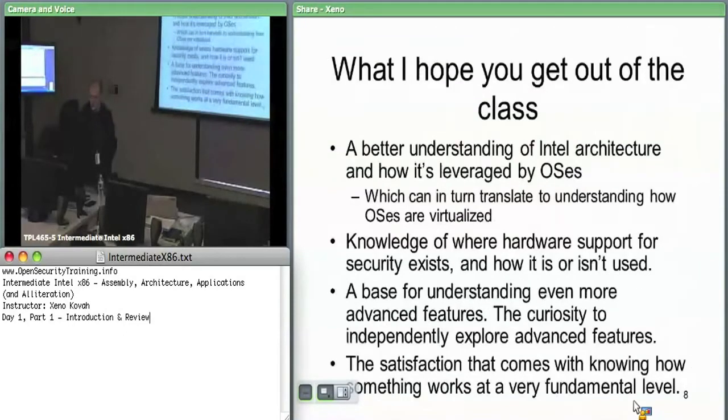The main thing I'm hoping you get out of this class is a better understanding of how OSs use the x86 architecture. We're focusing on Windows in here, but really everything we're learning relates directly over to Linux type things. There may be differences in implementation, but fundamentally OSs and virtualization systems both work with what they've got, and what they've got is whatever Intel gives them. They only have whatever capabilities are exposed by the hardware, and so knowing those capabilities means you can look at this OS and that OS, and know on both of them how the interrupts are working, and whether they're using or not using segmentation, etc.